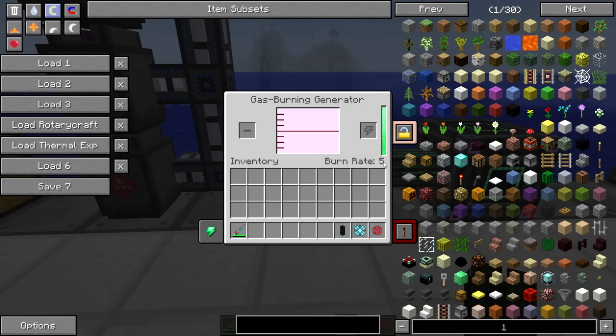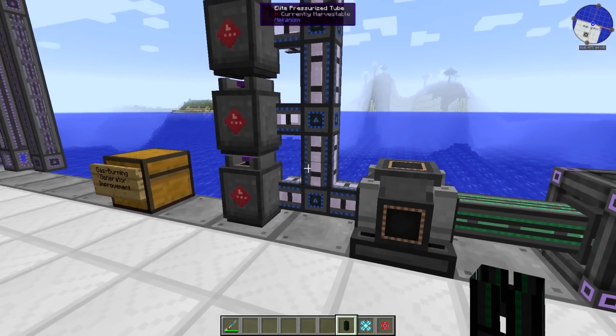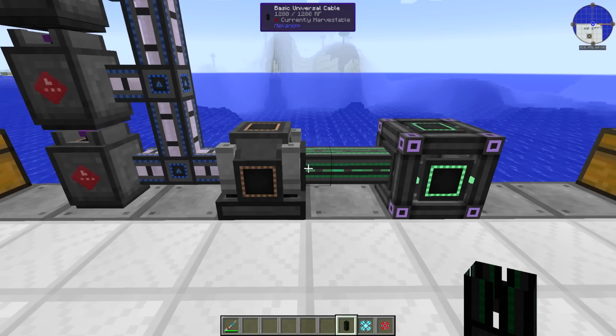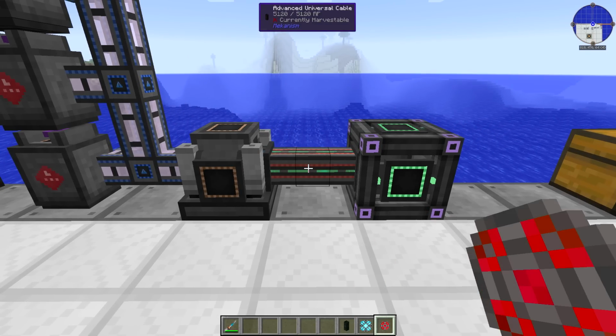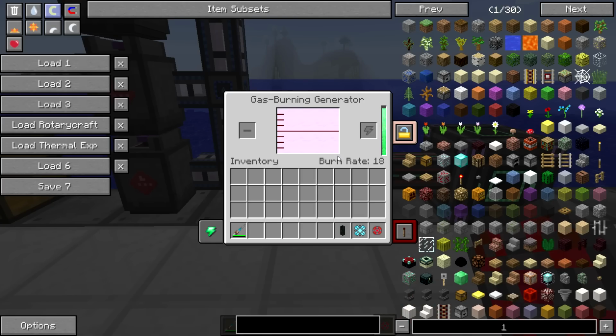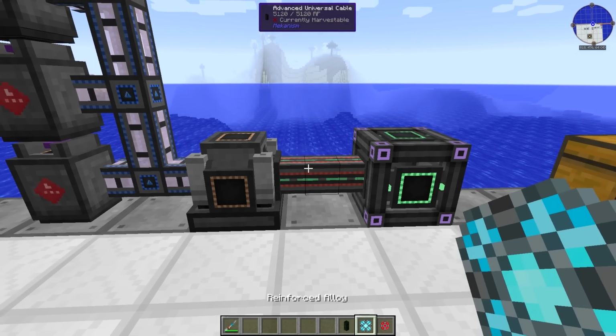What that does is tell you how fast it's actually burning through the gas that you're feeding it. As you can see, we've just got a bunch of ethylene here that's feeding right on in. Now, if we upgrade this universal cable here, let's say with an enriched alloy, to our advanced universal cable, notice our burn rate's actually gone up. That's because it's burning gas a lot faster in order to maximize the amount of output that we've got. Now, there is a limit to that.